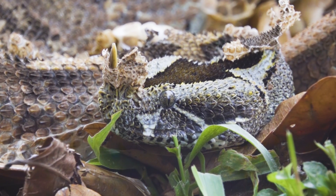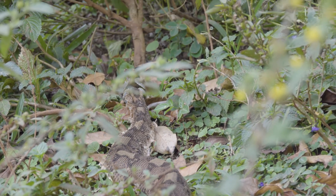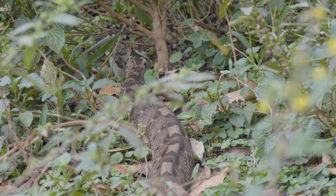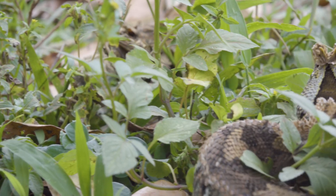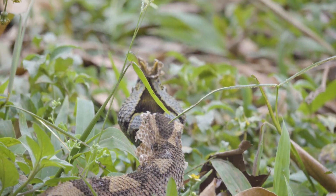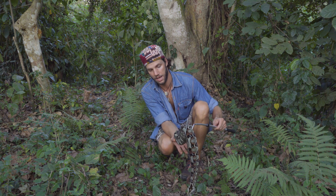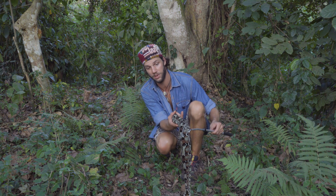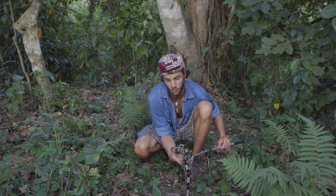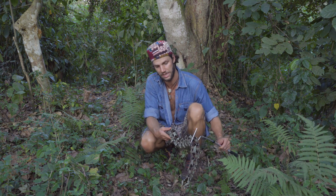The venom of these snakes is very serious — you do not want to take a bite from one of these guys. They've got the smallest fangs of the three, at only about 1.5 centimeters. It's a primarily hemotoxic venom, meaning you will hemorrhage and start bleeding throughout the body, and it also has small amounts of cytotoxin. Not a snake you want to get bitten by, and something to truly respect. But if you're lucky enough to see one in the wild, you really marvel at its color — in person it's just a completely different snake.